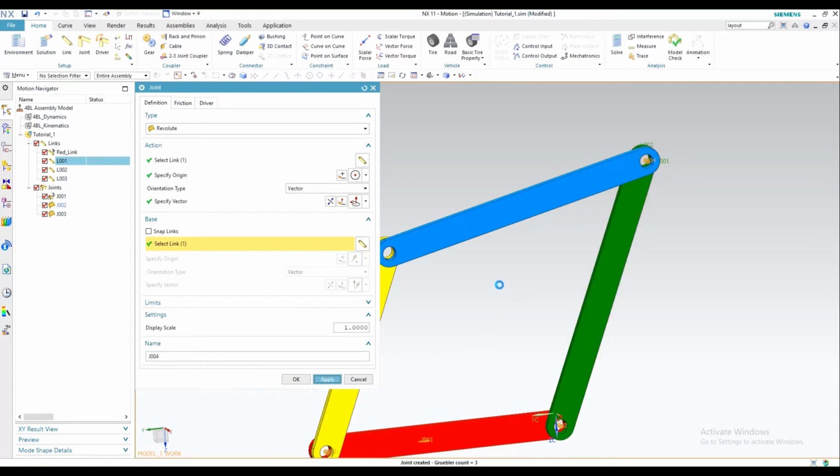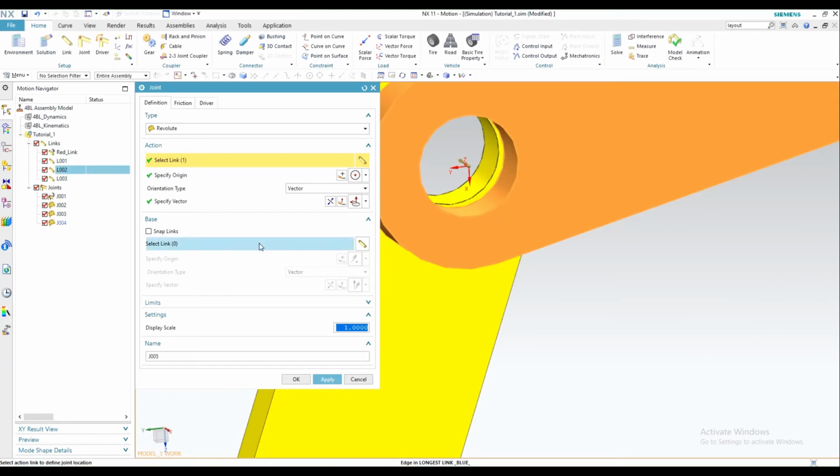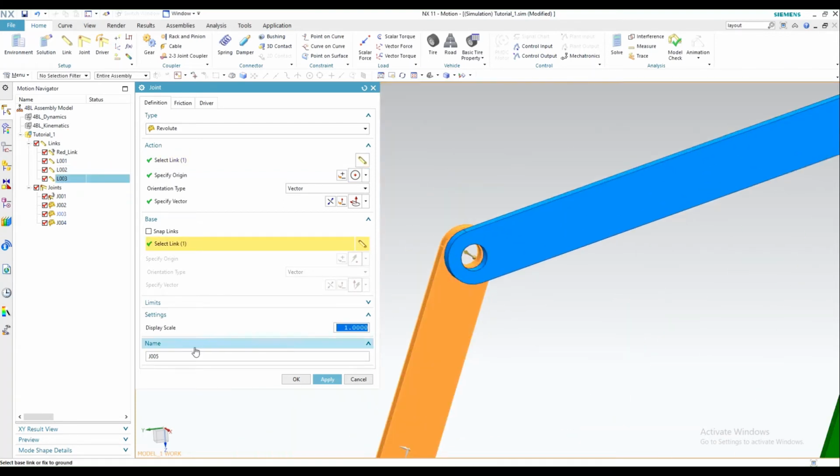And then just click apply, and then we're just going to do one more. We're just going to do right there, and base link, the yellow one. So it's always the joint that it's attached to. We're not going to talk about snap links, as it's slightly more complex for this video. It's used for more complex mechanisms. Maybe in another video I'll talk about this, but for this video I won't be mentioning this any further.